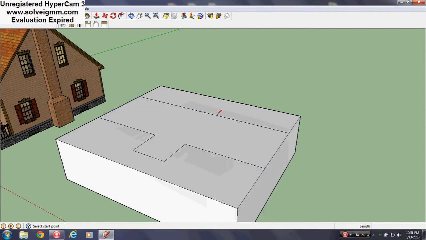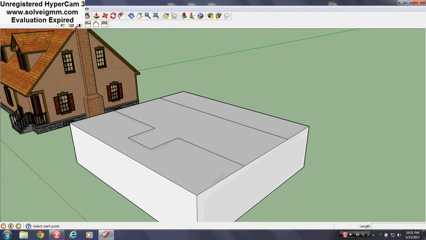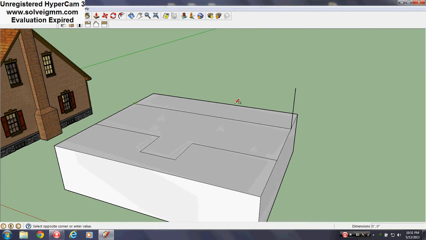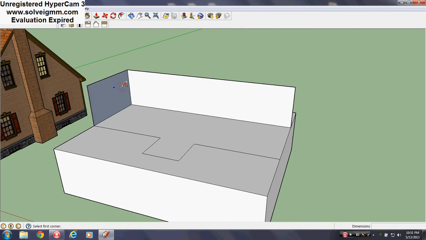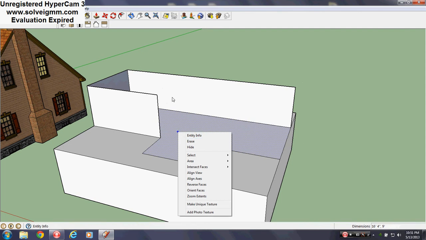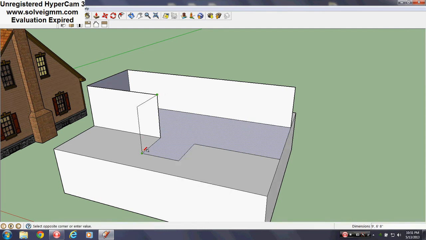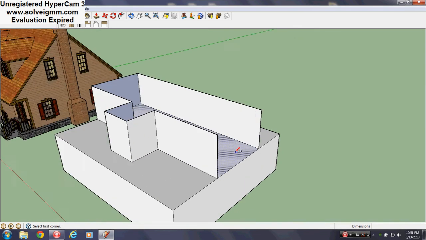As I'm on my second floor layer, I'm going to determine the height of this, about 9 feet. Now I know people are going to say, why don't I just extrude? Then I'll have to do a layer transfer, and I don't want to do that in this video, or at least not have to do it in this video. So, as they say, don't do what you don't have to. Work smarter, not harder kind of thing. I'm still trying to work smarter. I'm always working harder. Oh well.